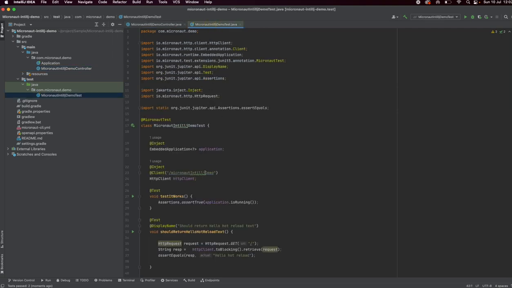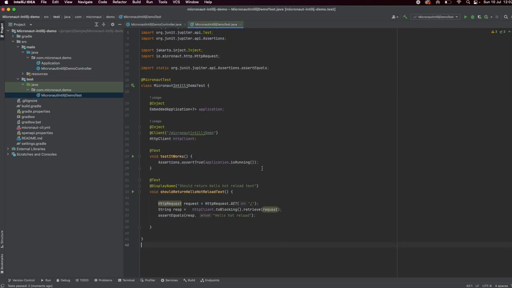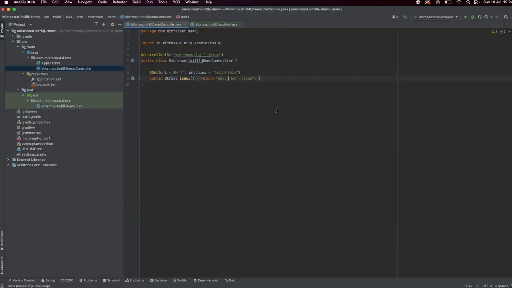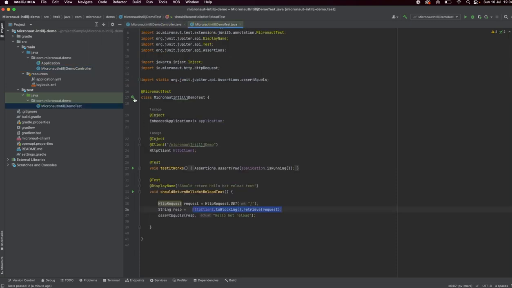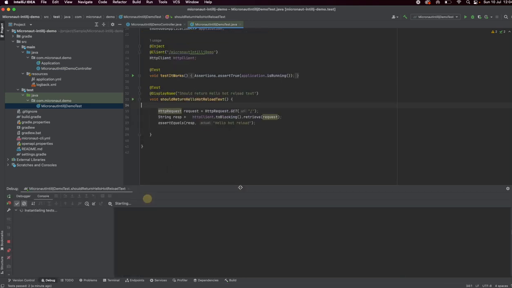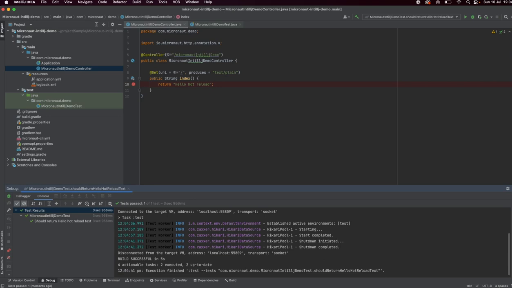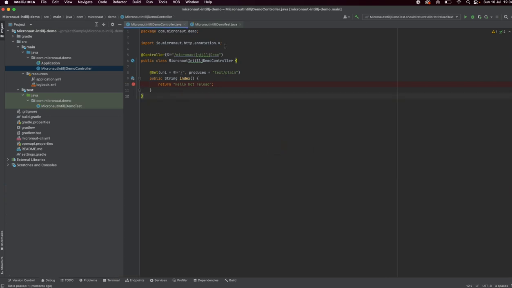Now if you want to see whether I am really mocking or not, whether this creates an embedded server for you or not, let's see how you can verify that. Now let's see that this is really sending a request to this controller. So if I just come over here and add a breakpoint, and if I debug this test, you can see the debugger comes over here. Now let's trace this one. For tracing, I will remove this breakpoint.